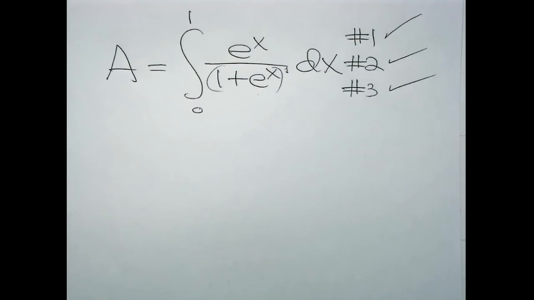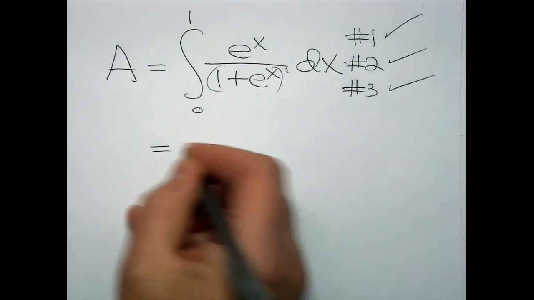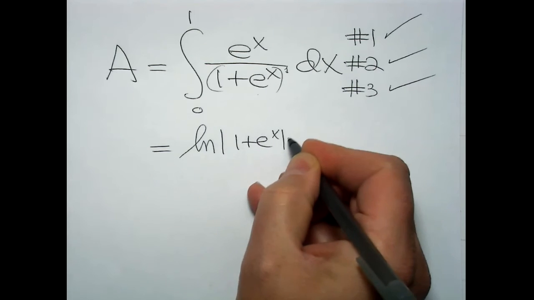Now, I can tell you this. If you pass the 3-step checklist, then don't forget the payoff. And the payoff is that the answer is the natural log of the denominator. That's what it should be. So by checking 1, 2, and 3 off, if you need to make a few adjustments to make step 3 work, usually that's where you would make the adjustment by planting and countering. That's fine too. But don't forget there's a payoff to this. If you can pass all 3 of these, I guarantee you that the answer is simply the natural log of the absolute value of the denominator.